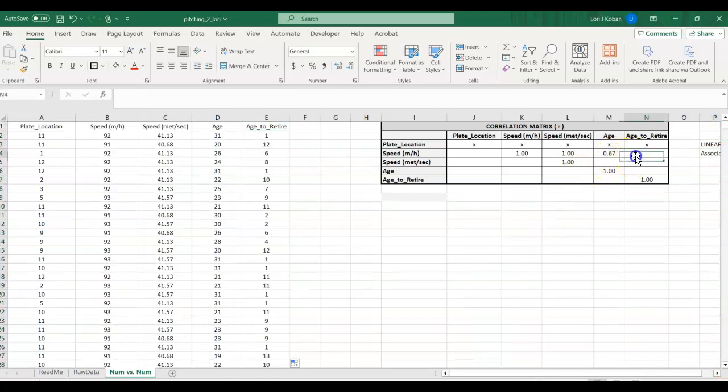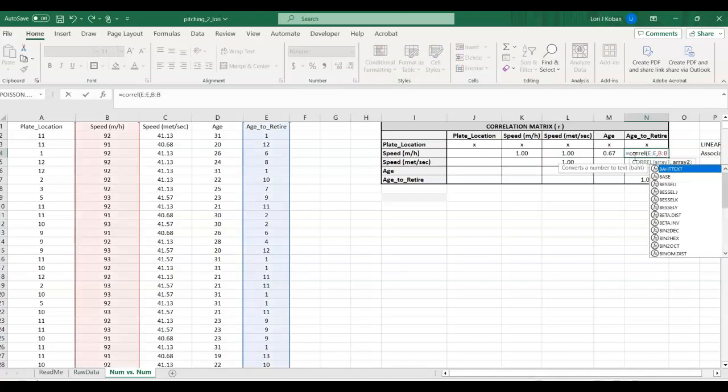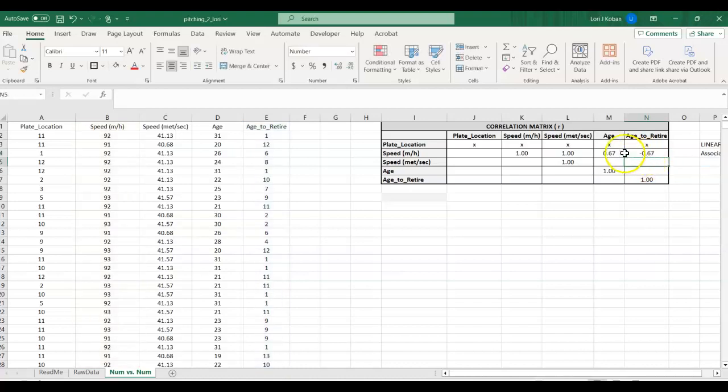Okay, so now here, let's make the correlation of the age to retirement and the miles per hour. And we're going to get negative 0.67. So we should expect that we get the same absolute value of number because these two are linearly related. One of them is just 32 minus the other.